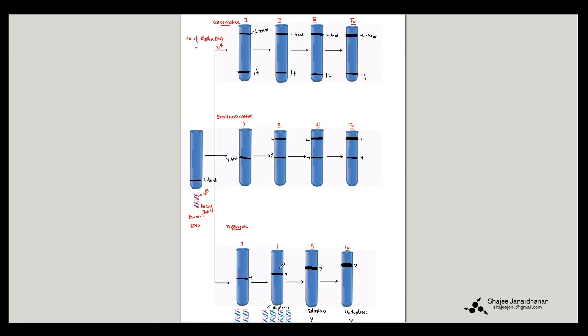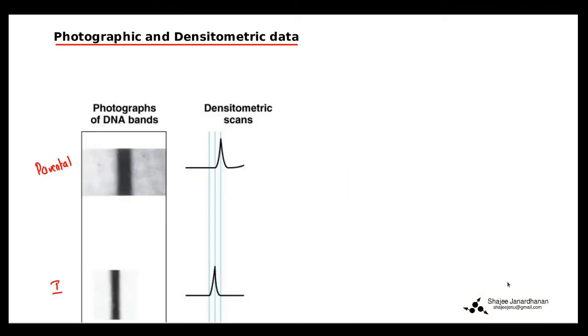Whereas when you go to the second generation, you will be able to distinguish between a semi-conservative as well as a dispersive model, because in semi-conservative you will get two bands, one is the hybrid as well as the light, and we know for the dispersive, regardless of the generations, you will get a single band only. So to confirm that DNA replication is semi-conservative, the Meselson and Stahl experiment should be conducted for at least two generations. In the first generation, you can discard the conservative. In the second generation, you can discard the dispersive model for replication.